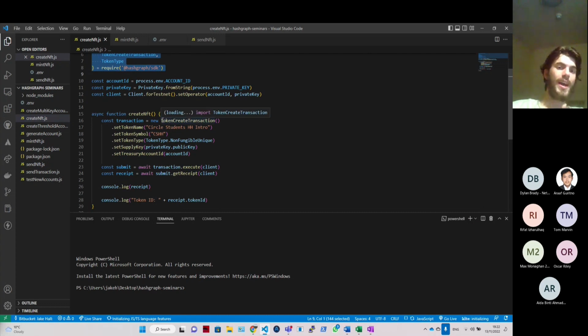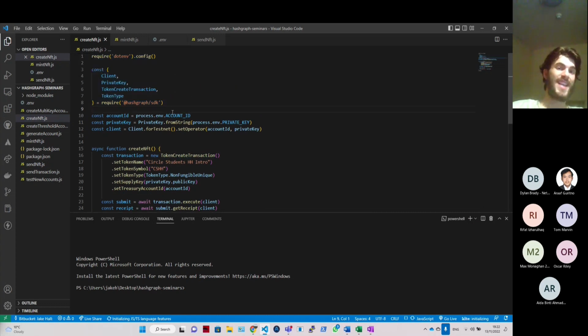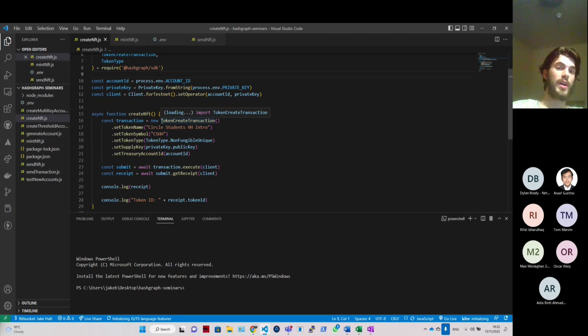Like we do with the send NFT, we're also going to be doing a token create transaction, because at the end of the day, they're both tokens and we're creating the transaction. The only difference is that we're going to be able to specify how many we initially want, and we don't need to include this set token type.